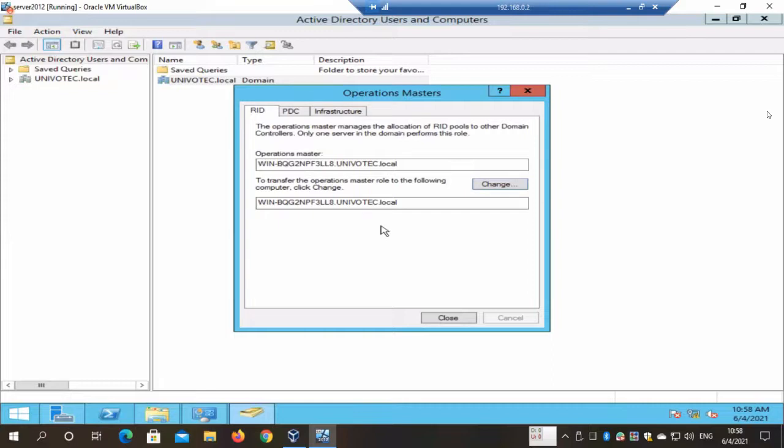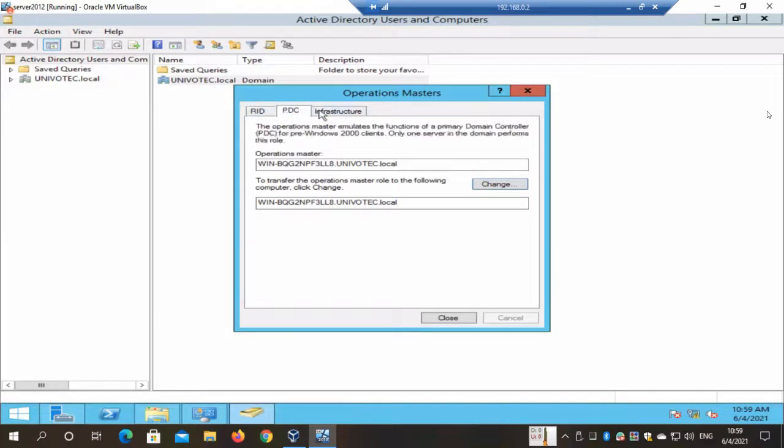So you have to forcefully remove that master from the database or from the configurations, right? There are tools available, because that sort of thing can happen, right? Then after forcefully removing the operations master, that is the current master, you can assign it to a new server, right?